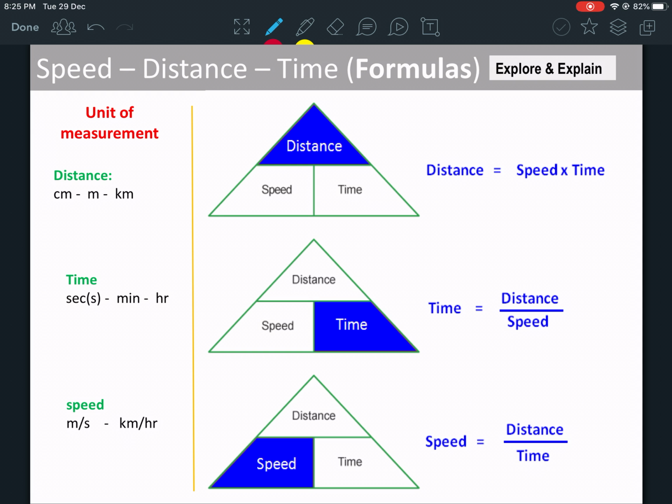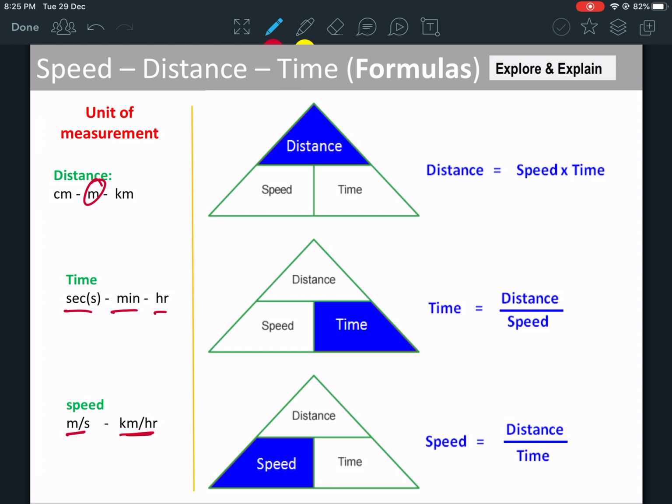There's also time, which can be measured in seconds, so you can put S for seconds, min for minutes, because M is meter, you have to put min, or HR for hour. So it's either seconds, S, min, or hour. It can also be day, year. These are measurements of time. It's easy to figure it out. If I tell you seconds, you would know it's time.